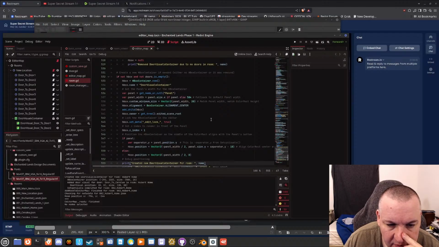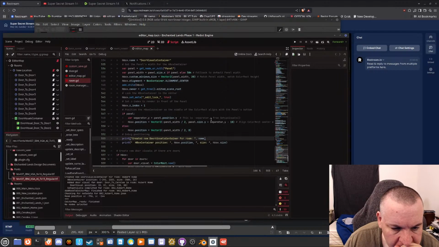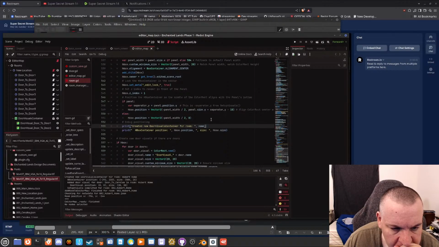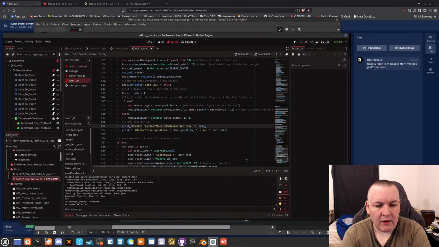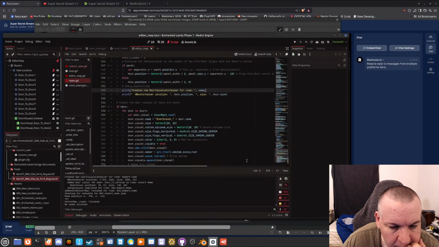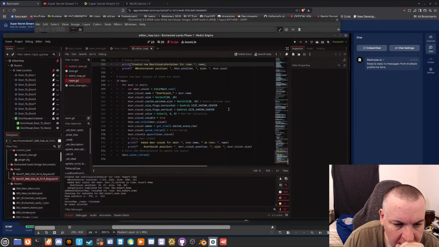Panel width. Okay. Panel width divided by 2. Oh, that's the HBox container. Okay. Door and doors. Visual size. Minimum size.